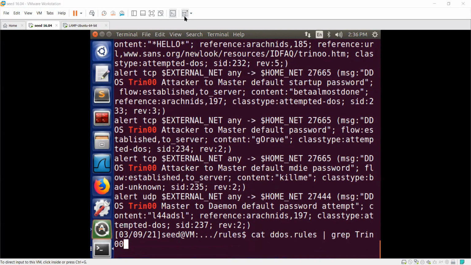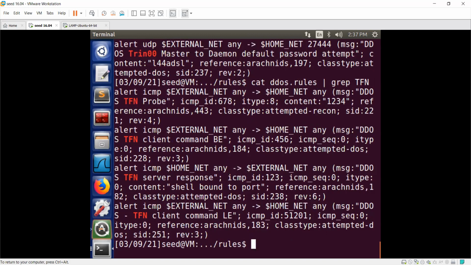Okay, so we're going to run, but instead of grepping trin, we're going to grep TFN. Like that. And now I can see all the alerts in that file related to TFN.